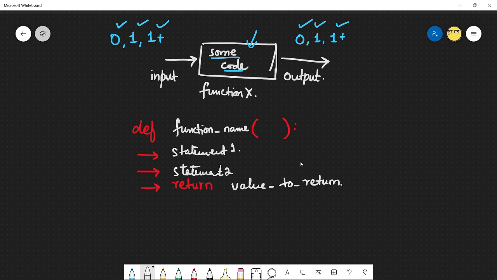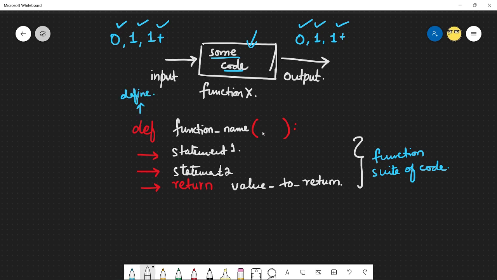Okay. This whole piece is called a function suite of code. So basically this is going to be the code that executes whenever you call upon that function, whenever you invoke it. So def basically means define. I'm going to add that too.